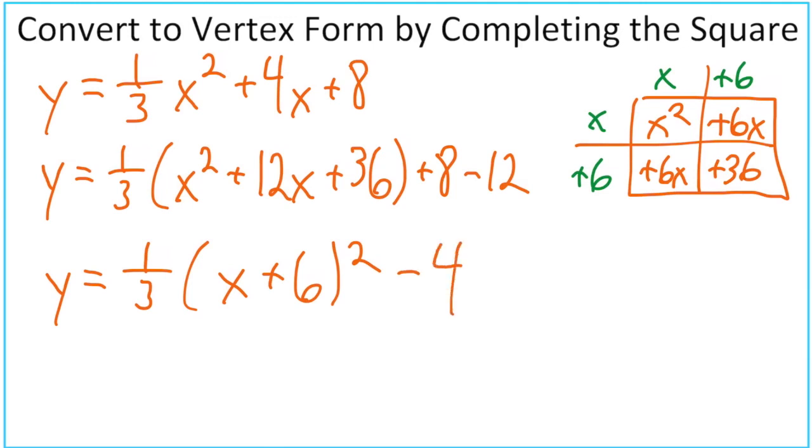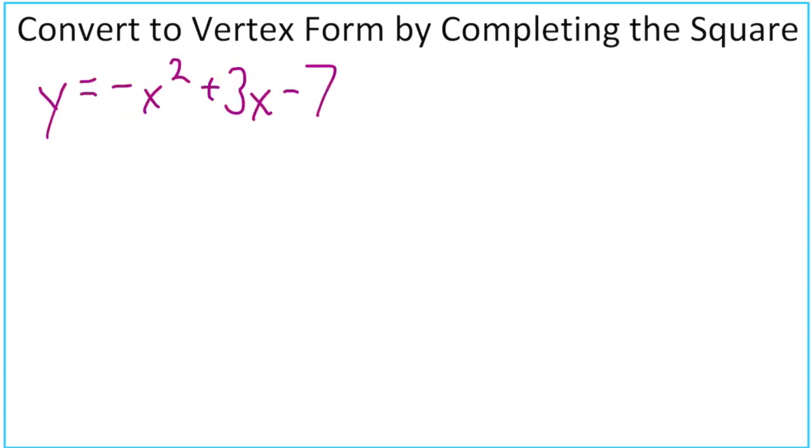So that fraction wasn't too bad. We just needed to think in terms of what number do we divide by 3 to get the 4x, and then we ended up remembering that 36 divided by 3 is 12, because when you multiply by 1/3, you're just dividing by 3. Another problem, and two new things to think about.